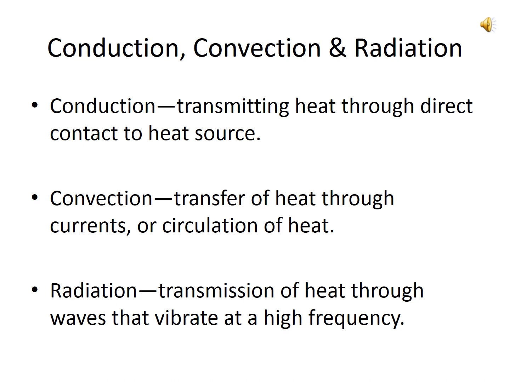This slide looks at the three main ways that heat is transferred, and these three ways are conduction, convection, and radiation. While these are all three very different forms of heat transfer, understand that a person heating a food, believe it or not, may actually be using two or even all three of these forms of heat transfer. Conduction involves transmitting heat through direct contact. This means that the item being heated must directly touch the heat source.